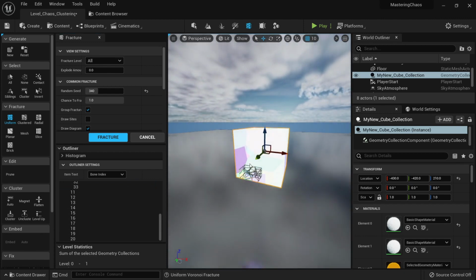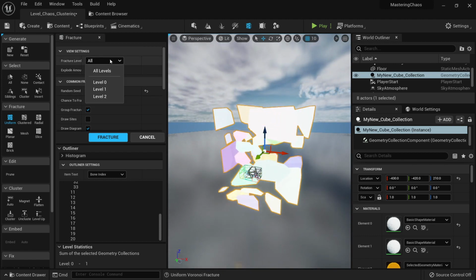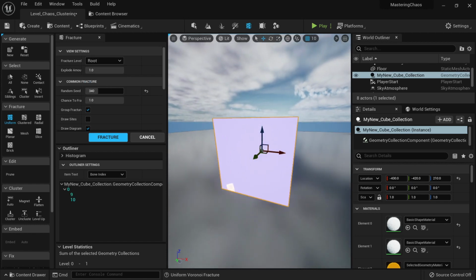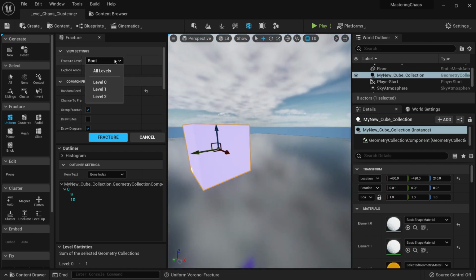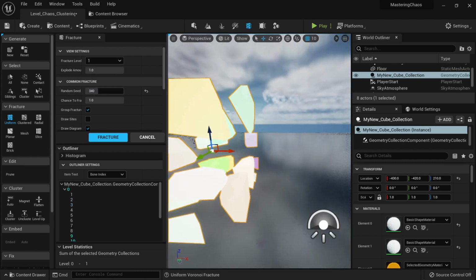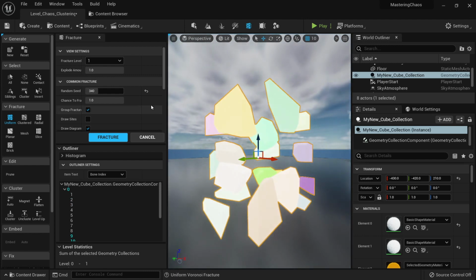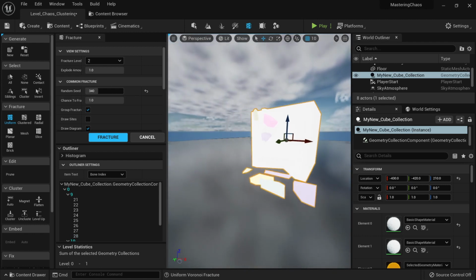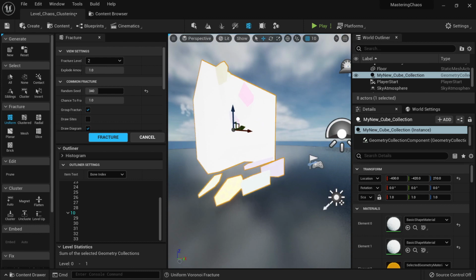So let's take a look. By holding Shift E, you can explode your mesh just like this, and you will see that I now have two different levels. If I check level 0, you will see that nothing has changed really. Then I change to level 1. You will see that I have my explode amount here. I have my pieces. And now if I check level 2, you will see that I have these pieces here that are fracturing.